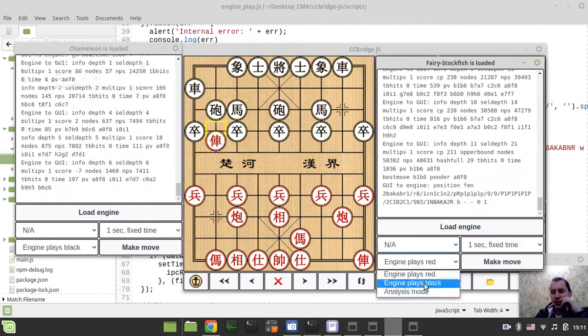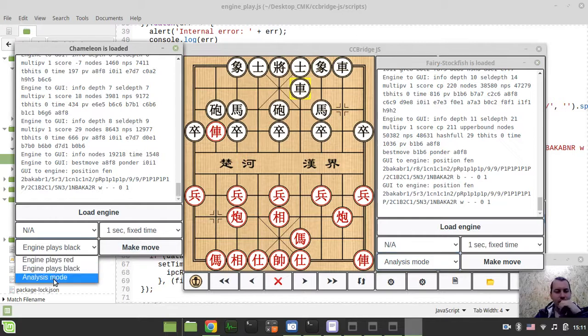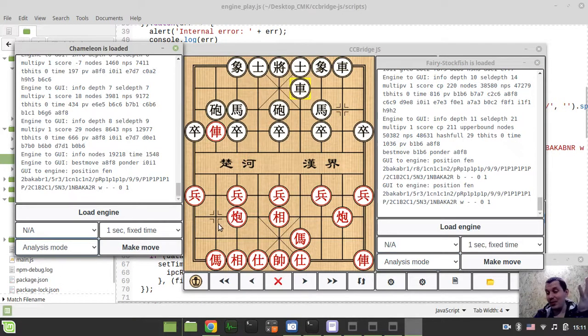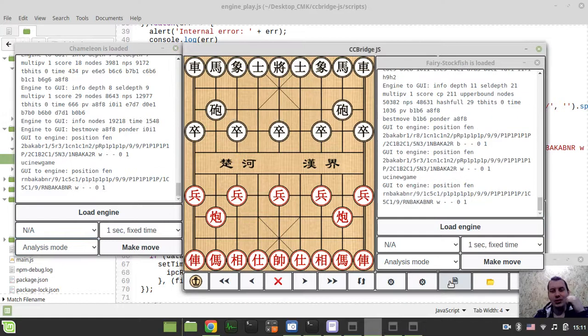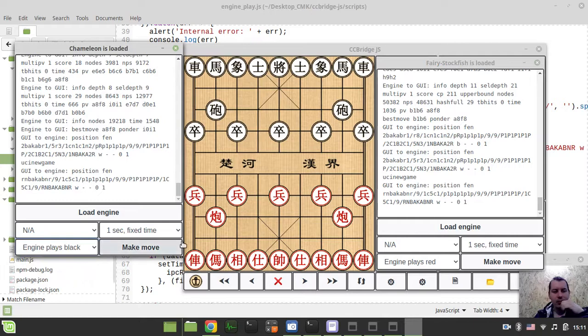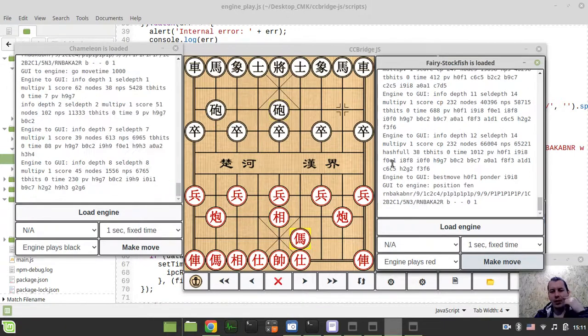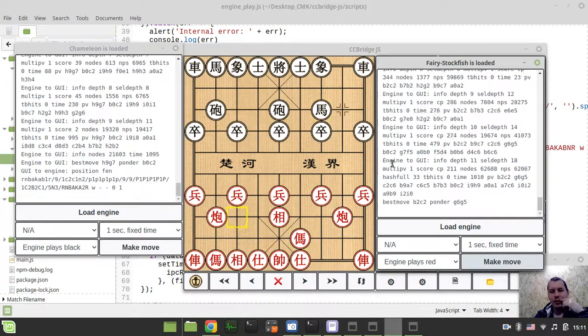Okay, guys, I'm sorry, I'm used to a little bit different stuff. But let's just go to the initial position again. Fairy Stockfish, I want to be playing red. Okay, and Chameleon to play black, and I just make the first move for Fairy Stockfish. That's the way to go. Okay, and now they are playing.